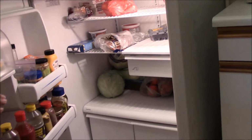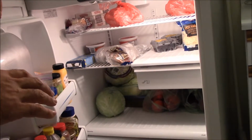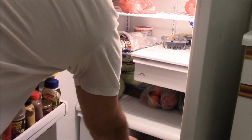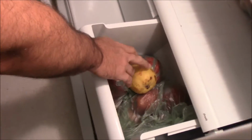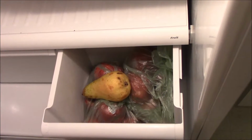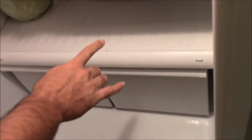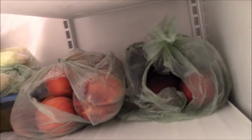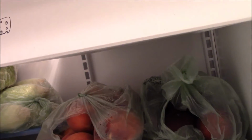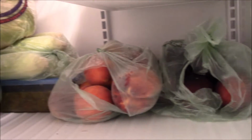In the fridge, you want to put the fruits that are pretty stable, pretty hardy, not as hardy as the citrus fruits that can stay outside, but still pretty hardy, like apples and pears and such. Those fruits can go towards the front of the fridge where it's not as cold but still pretty cold. Because they're a little stronger, put them up towards the front. The ones down there, like plums and peaches, actually, everything else can go midway or to the front.